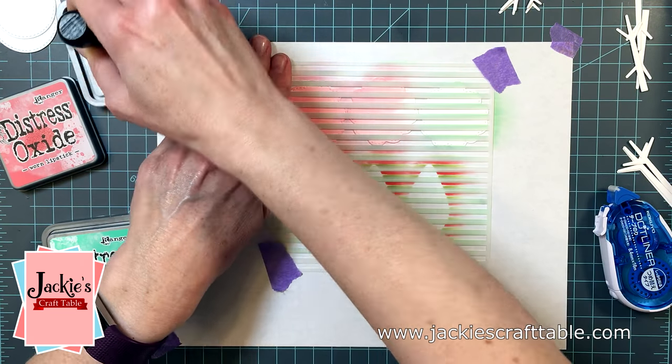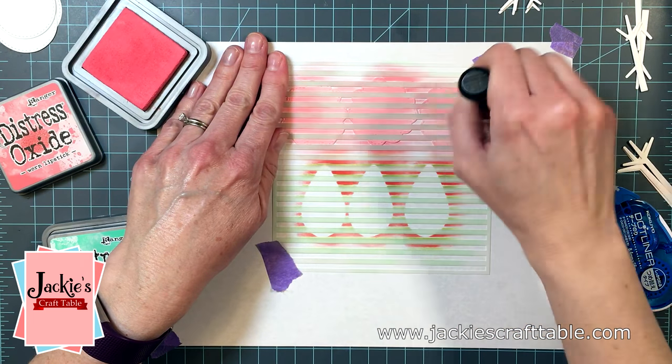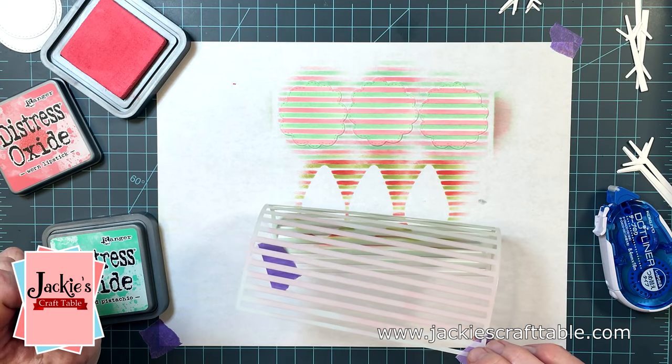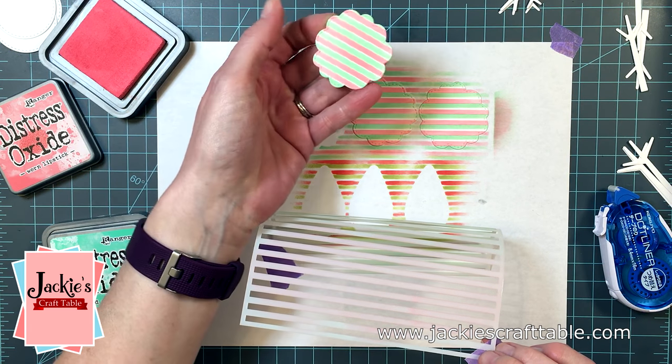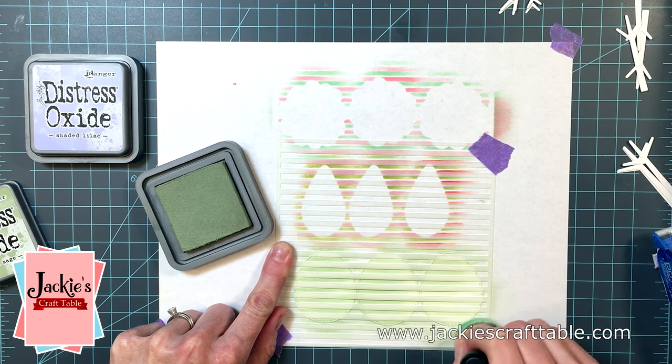So I've covered up the green stripes again with my stencil, and now I'm applying some worn lipstick. Now that I have ink all over my stencil, I'm going to wash it this time before I do my third set of trees. You could clean it off with some baby wipes, but I just took mine to the kitchen sink and gently cleaned it.